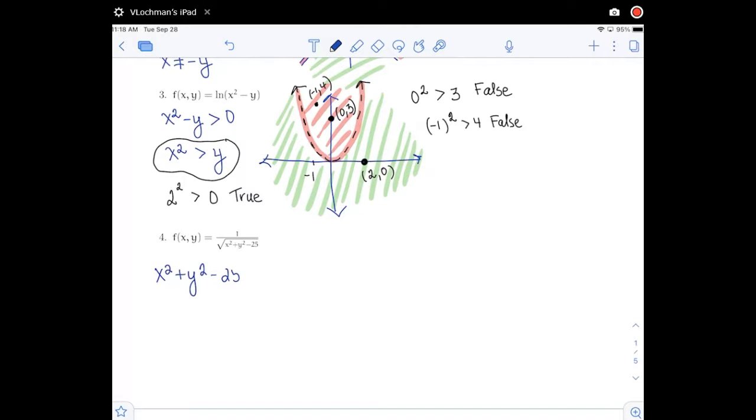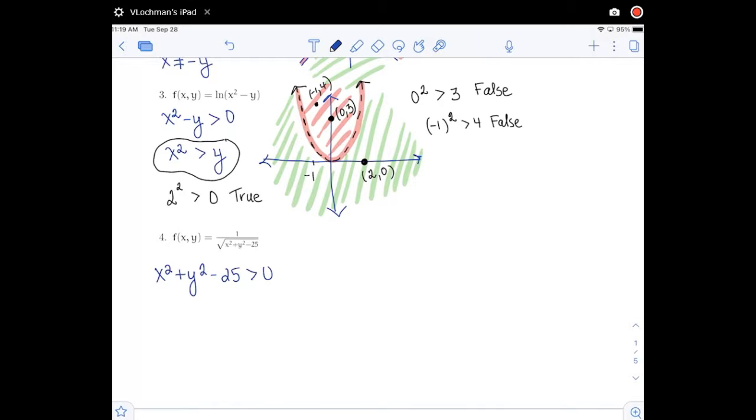What do we want this expression to be for this function to make sense, right? What do you guys think? Or one way to think about it, what do you not want it to be, right? Zero. We don't want it to be 0, okay? We don't want it to be 0, but because we also have a square root, we need to make sure it's also positive, right? So this needs to be greater than 0.